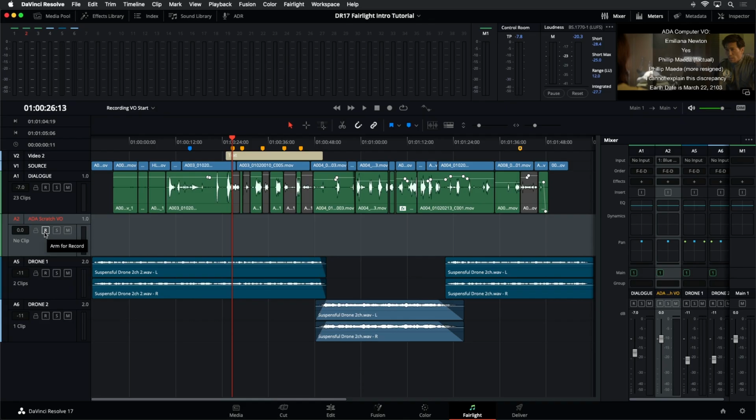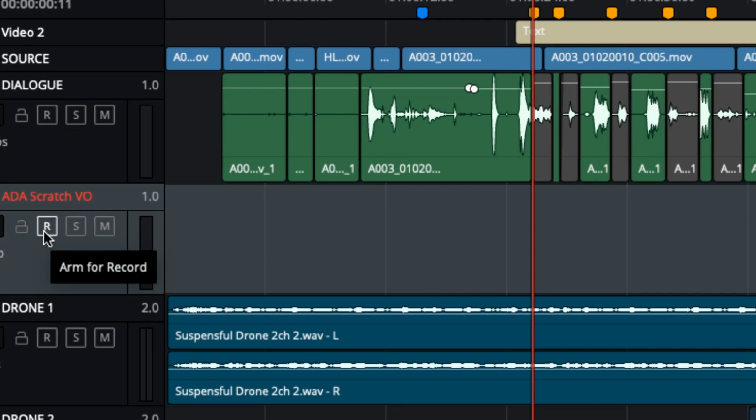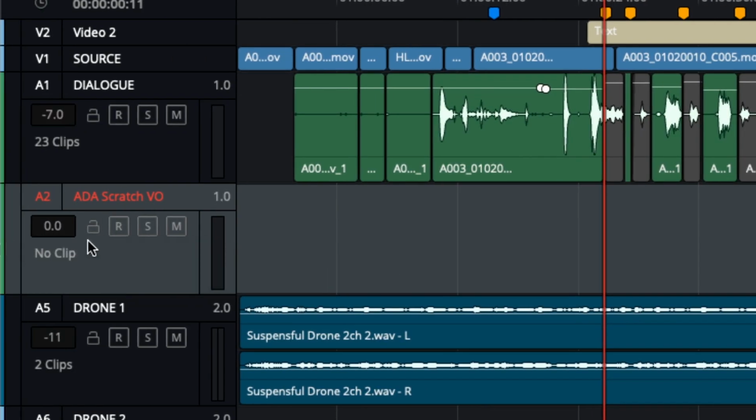The last step, though, is I also have to arm the track. And in order to arm the track, you just go to this Arm for Record button right here. As you can see, that's on your track header. That's this button right here. The R is for record or for arming it in order to record. And if I just click on that, automatically it's now armed. And you can see the microphone level is now coming into this particular track.